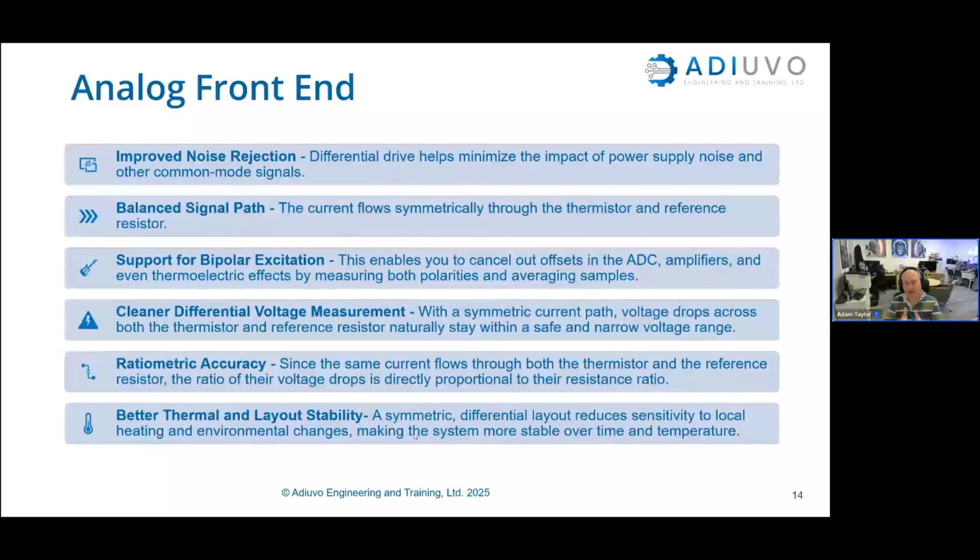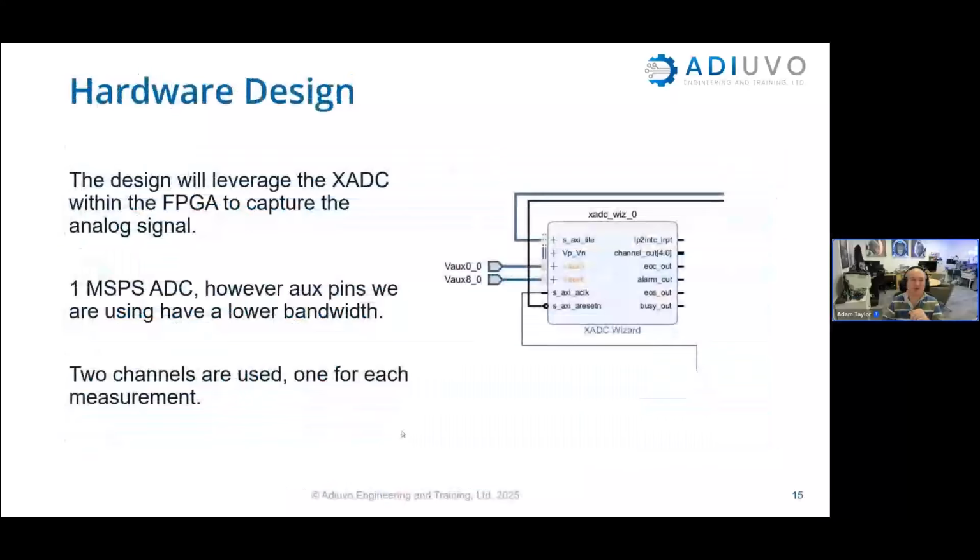And that means that we've got this nice differential voltage measurement that comes across there, and it gives us this nice safe range that we can sit in. The accuracy is going to be pretty good, as you'll see as we get to the end, because again, we've got the same currents flowing. And in theory and in practice, we'll get better thermal and layout stability because all of the drifts, all of the changes, are symmetric to both the resistor and the temperature sensing device. So it means that we're more stable over temperature and time, which is really important and really what we want to try and do.